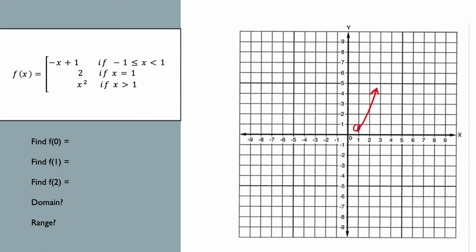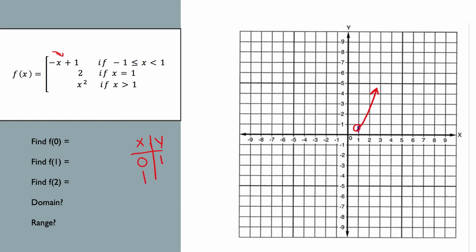All right, so now I'm going to move and look at the first one. I've got the graph of negative x plus 1 that I need to work on. So I'm going to do a quick table of values so that I know where that graph is. I'm just going to plug in a couple of values. If I plugged in, say, 0 into my function, I would have 0 plus 1. That's going to be a positive 1.